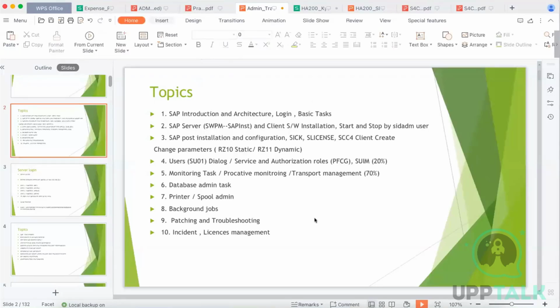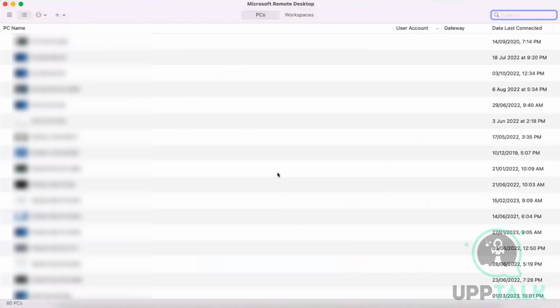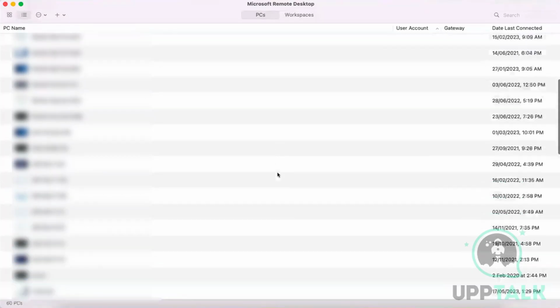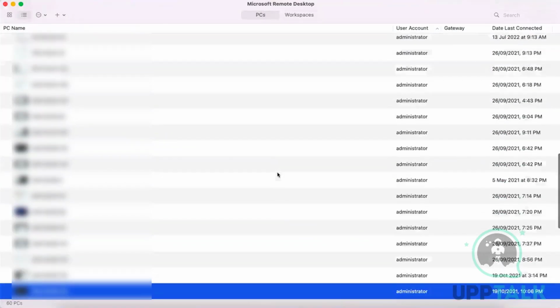In monitoring tasks, there is nothing special. We have to run 10-15 T codes, and in these T codes we check the system health, whether our system is healthy and running properly or not. This is a very important task. You have to understand how to monitor the SAP system. You have to monitor whether the processes are running fine, whether there are any missing or killed processes, how many users are logging in, what the memory status is, whether any background job has failed, and whether the backup completed successfully. These are some very basic monitoring tasks we have to do.